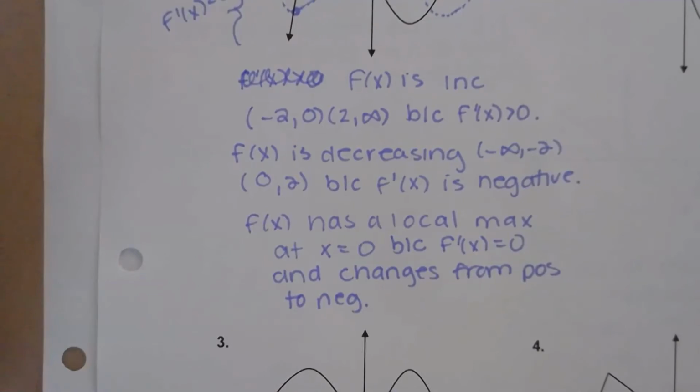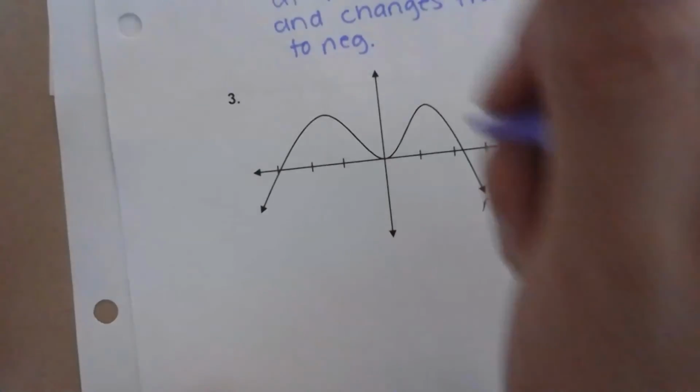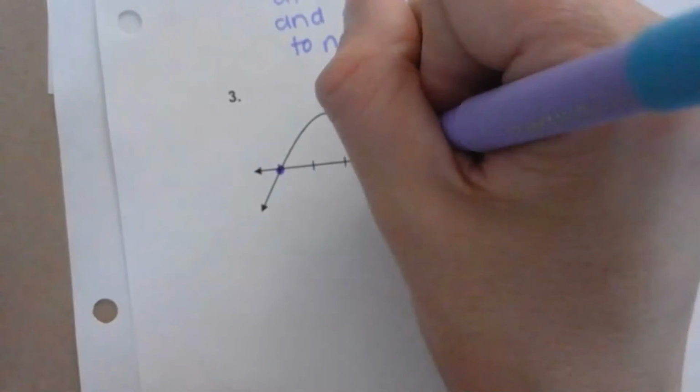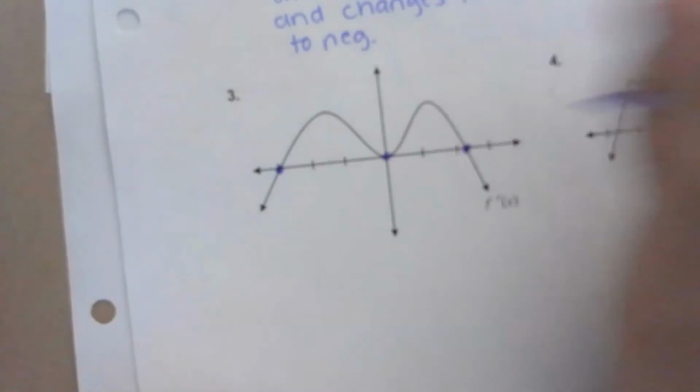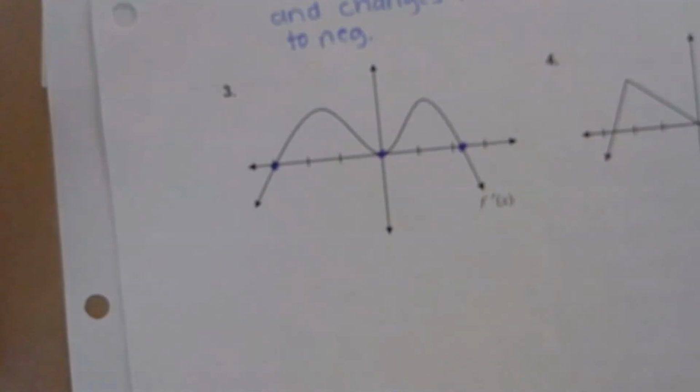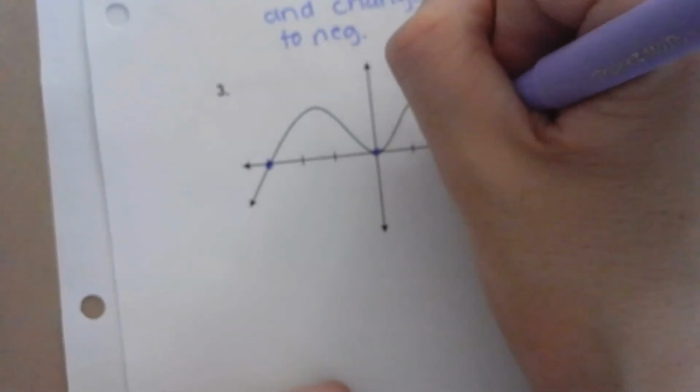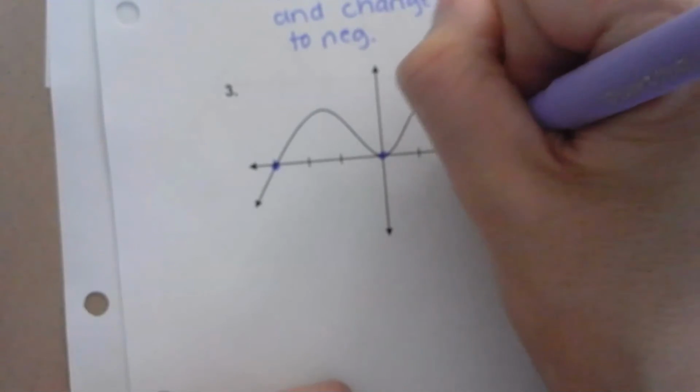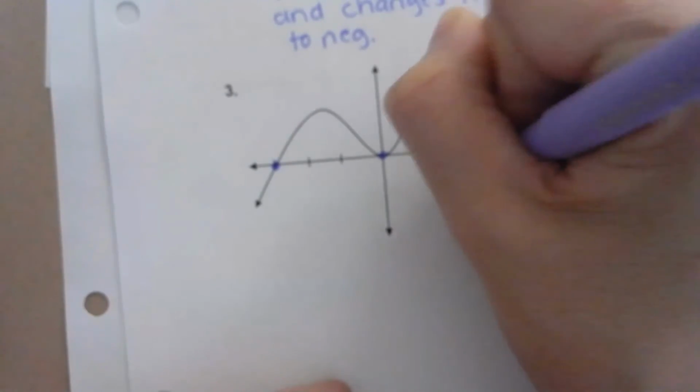Do you want to look at 3? All right. So anytime I get a derivative graph, I auto mark in my zeros. Are we assuming that to be 2 again? Do you want to just assume that? Because it kind of does bug me. I don't want to use 2 and 1/4. So we're just assuming this is at 2.